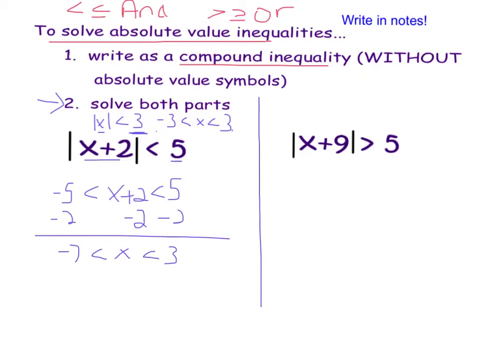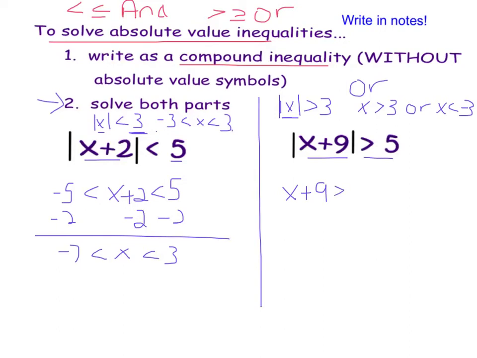This is a greater than, so I know it is going to be an or inequality. And the reason I go back to this easy example is sometimes if you make things easier with easier numbers, it's easy to see how to get your answer. So the absolute value of x is greater than 3. We wrote it as x is greater than 3 or x is less than -3. So we took whatever was in the absolute value out, in this case x plus 9. It was greater than 3, here it's greater than 5, so we're just going to rewrite that and then write an or, so we're connecting.